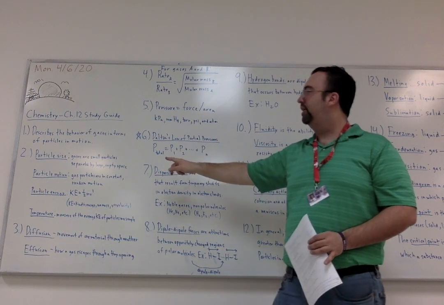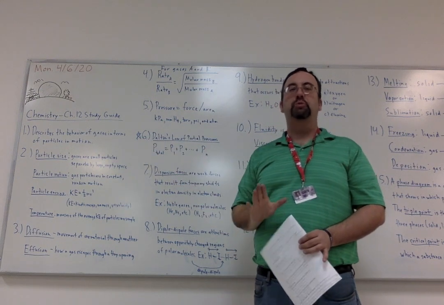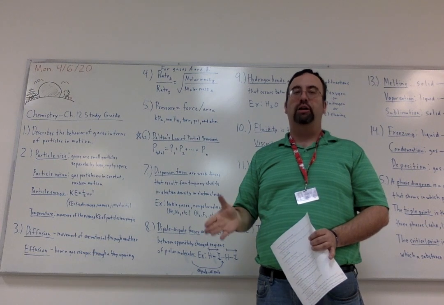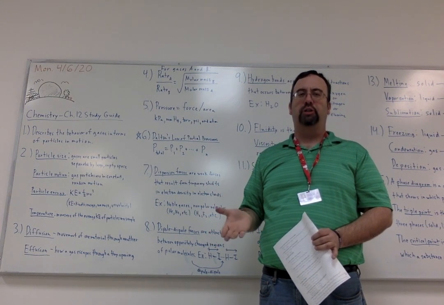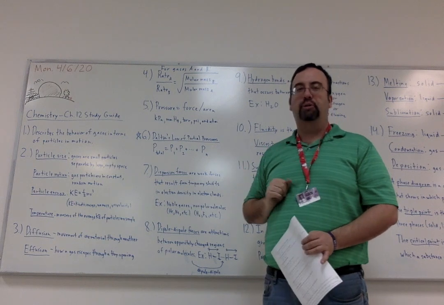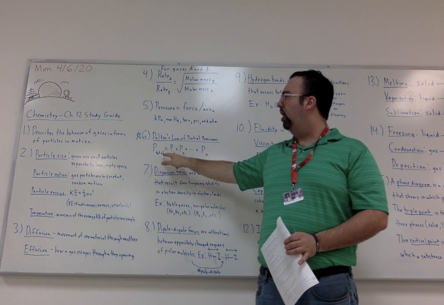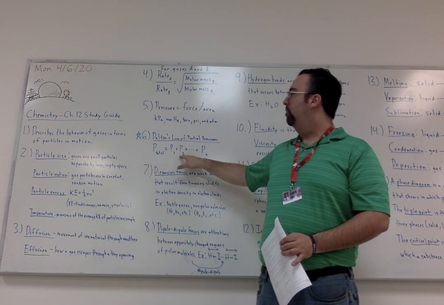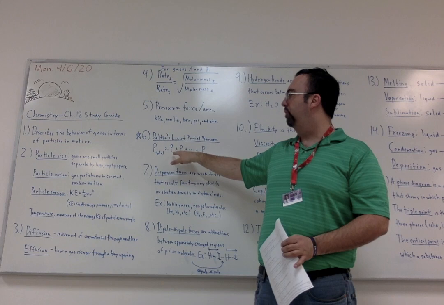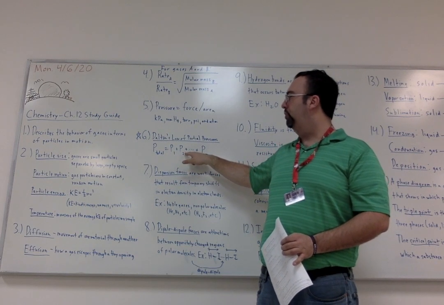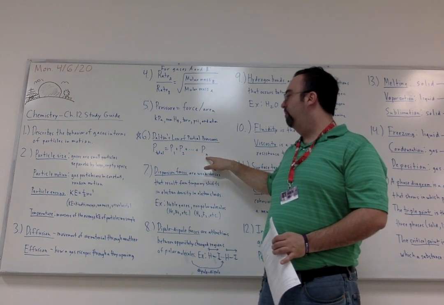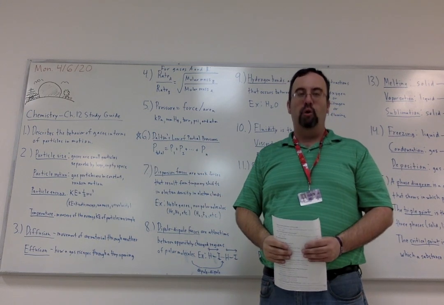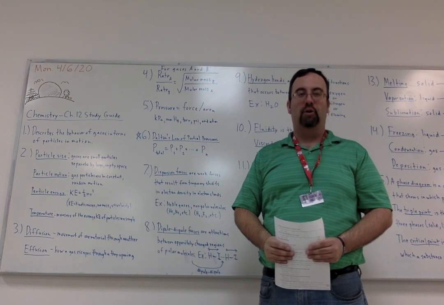All right, number 6, I put a star next to this because you will have a problem that will have you calculate something related to pressures, related to Dalton's partial pressures. And so Dalton's law of partial pressures states that the total pressure in a system of gases, we simply add up the partial pressures, and so we have partial pressure 1 plus partial pressure 2 plus so on until we end with the final partial pressure, depending upon how many gases we have. And so there will be a problem like this on the test tomorrow.